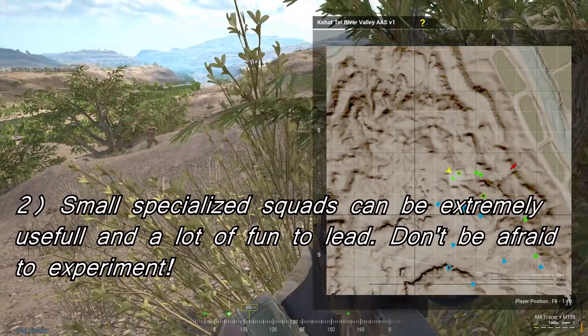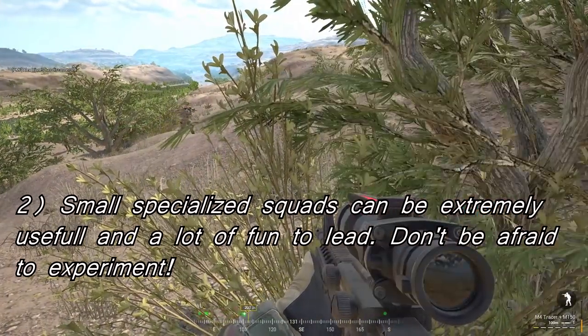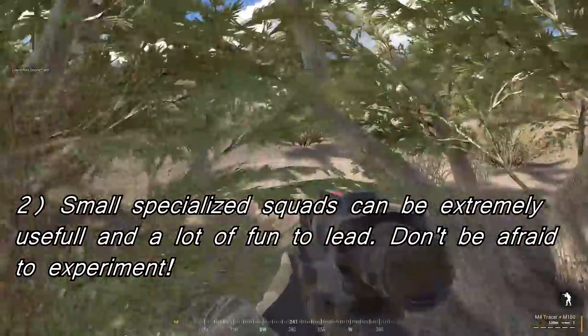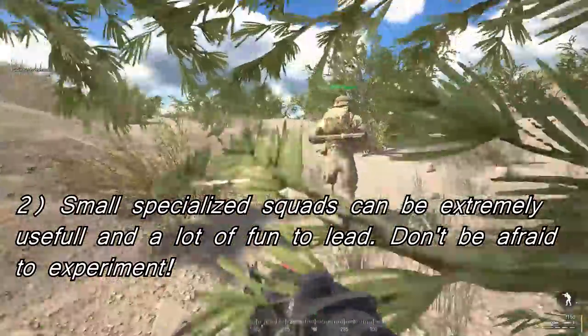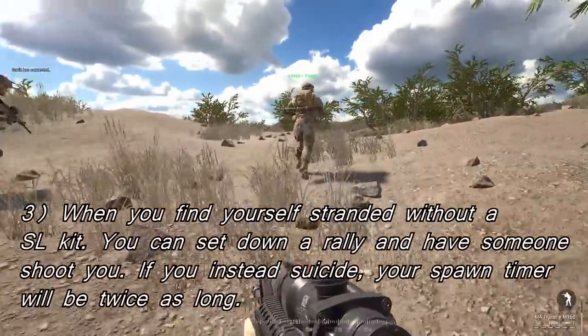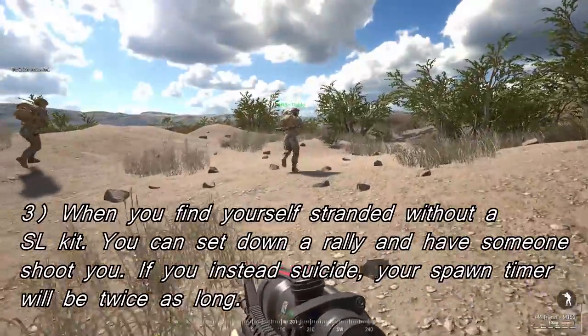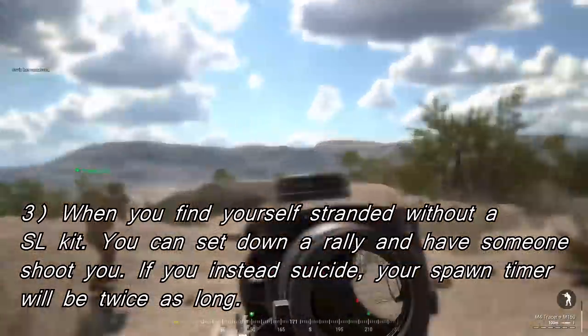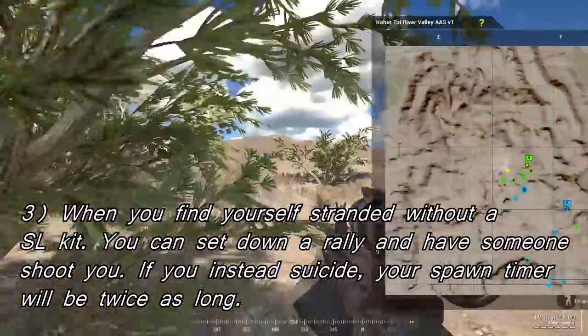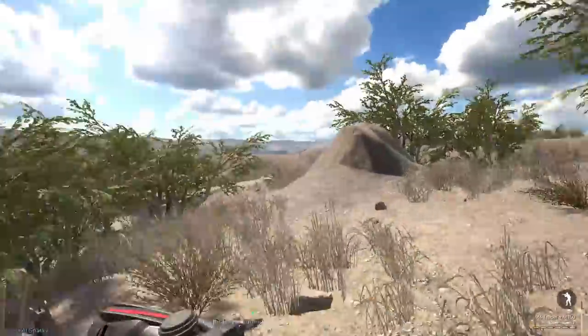Small specialized squads like mortars, logistics, armored or sometimes even scout groups are viable, don't be afraid to experiment with your squad. If you find yourself in the squad leader position and you do not have an officer kit, you can ask someone else to shoot you after you made the rally and then you can spawn on that rally with your proper kit.